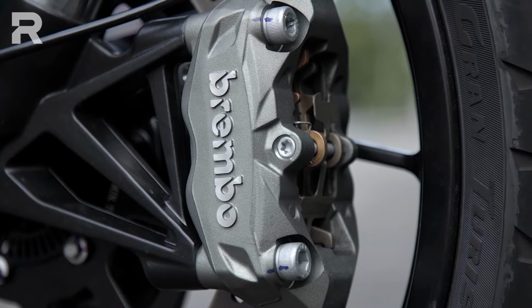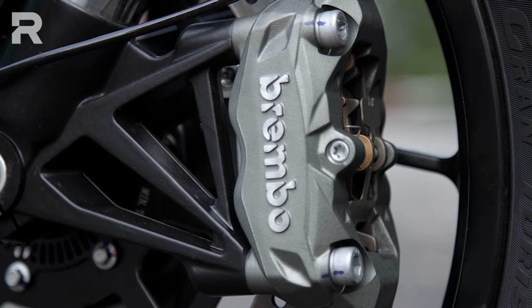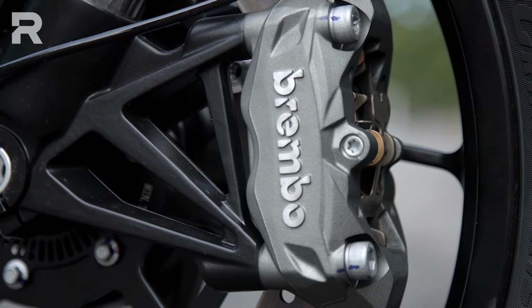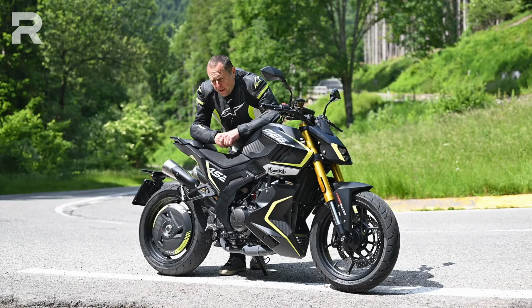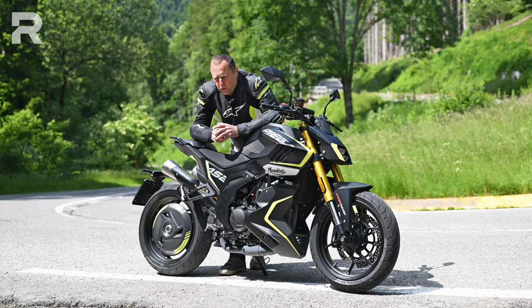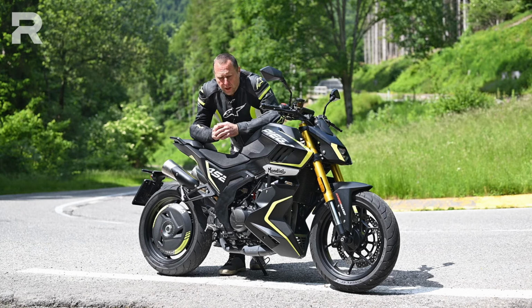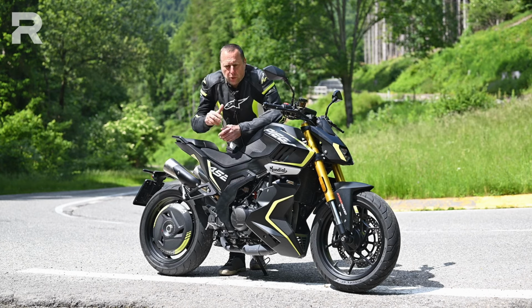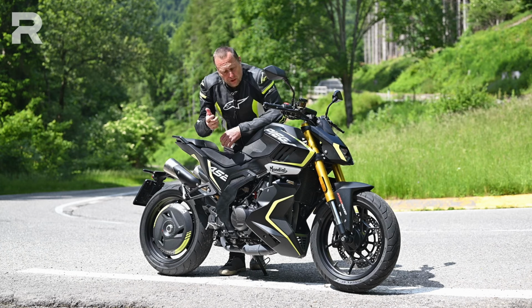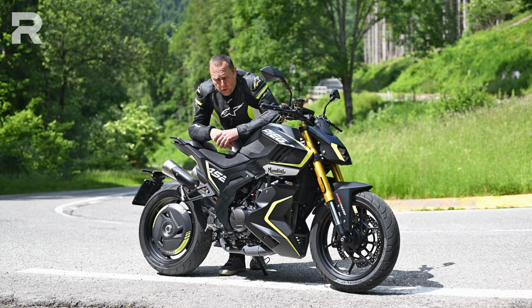Regarding the brakes, the front is very good and performs exceptionally well. I like the power it provides, but I would have preferred a slightly softer pressure point to have a bit more feel and control. The rear brake works adequately, but you have to press quite hard to get the desired effect. Maybe a bit more braking power there wouldn't have been bad, mainly because when you need to brake, it does its job, but when you need to feather it to manage the cornering, you have to press a bit more than you'd like, which can be somewhat inconvenient. Overall, the braking system is reliable, but there is room for improvement, especially in terms of the rear brake's responsiveness and the front brake's pressure point.